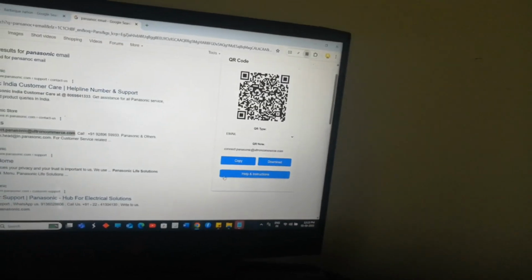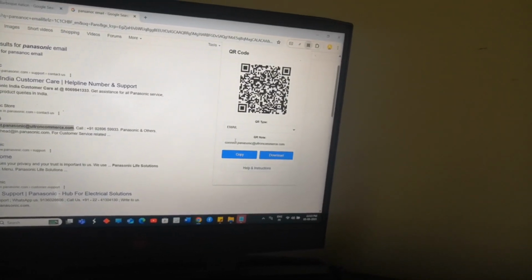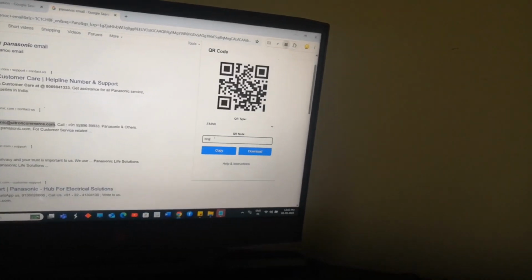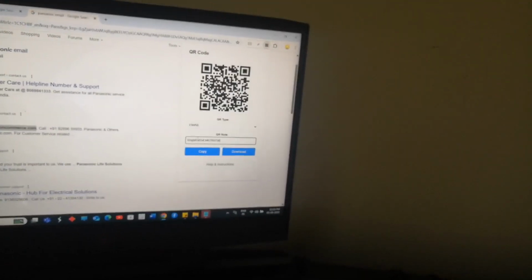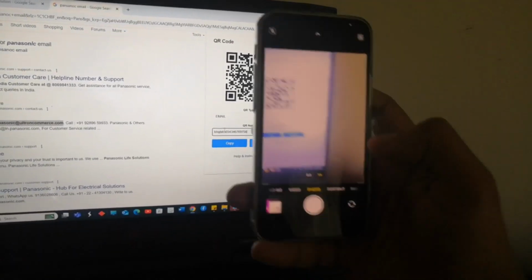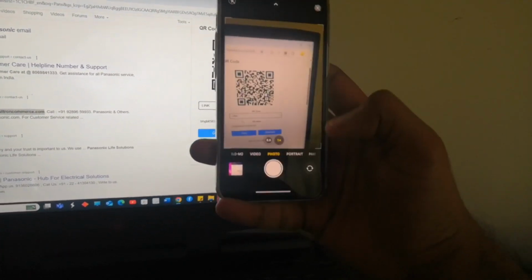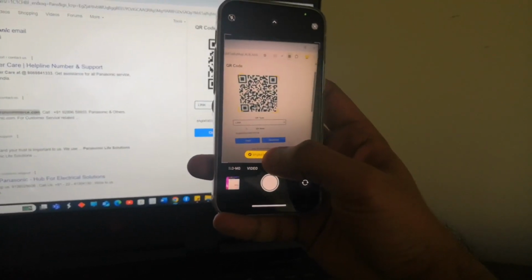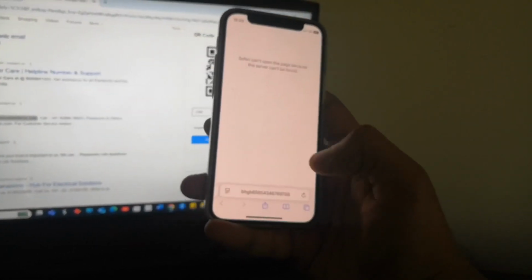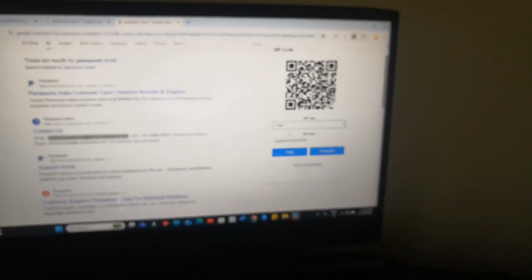Okay. So now if I want to transmit any information, let's say a complicated password, let's say this password. Now if I want that to be copied into my phone, I can just go here and scan it, then I can just turn it back to the link here, then just do that, then I can copy it. Okay, so that way I can transmit information also using this QR code.